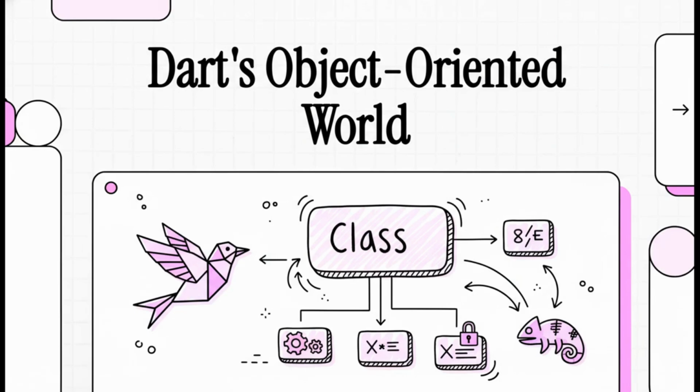Welcome to the Explainer. Today, we're jumping into Dart's really unique take on object-oriented programming, OOP. We're going to look at how its simple but super powerful features, from single inheritance to these awesome superpower-like mixins, help developers build really clean, well-structured apps.